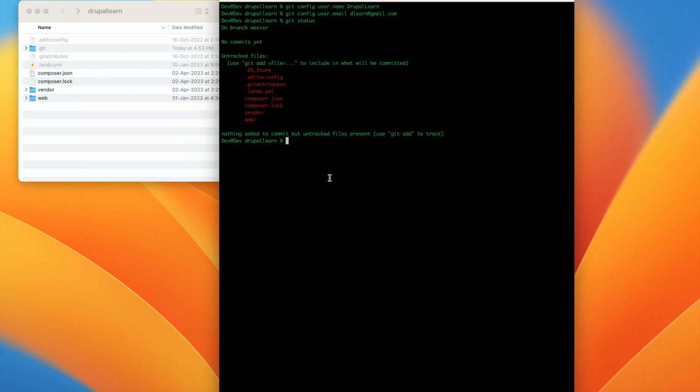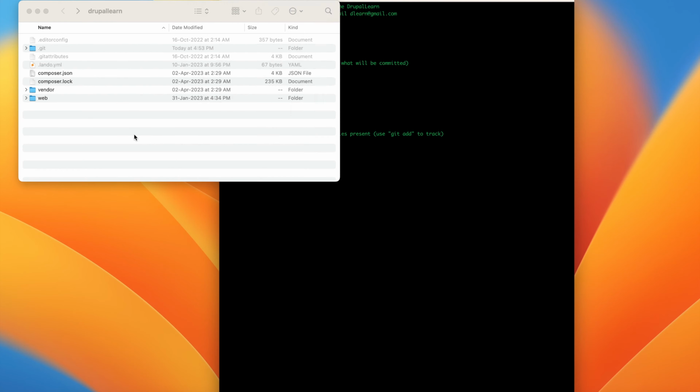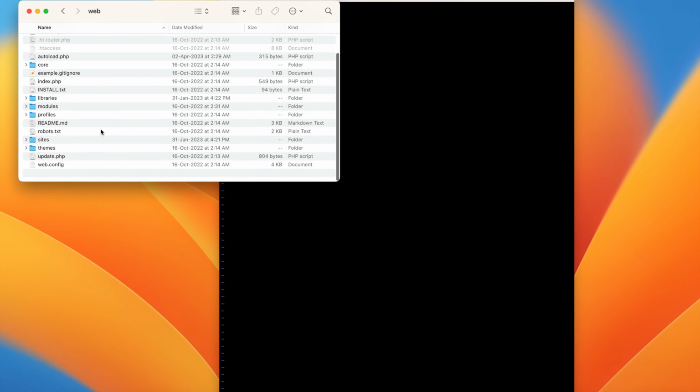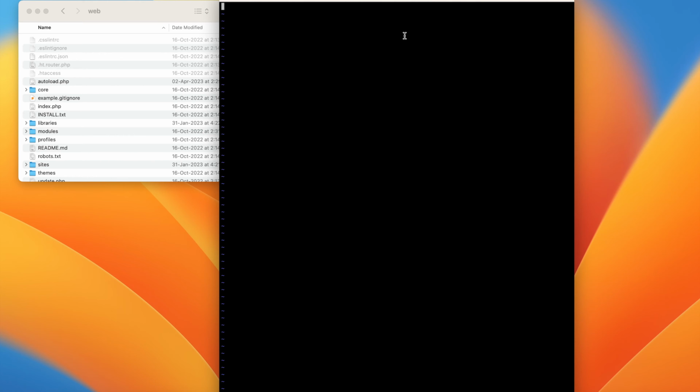So let's create a .gitignore file in this directory, with vi .gitignore. As you can see, a .gitignore should be created now. Now let's make an entry here. The first thing that we need to exclude is, let's go into the web. As I said earlier, we need to exclude certain directories inside the web. We don't need to track that. The first thing would be the core. So you can type in /core/*, which means anything within the subdirectory.